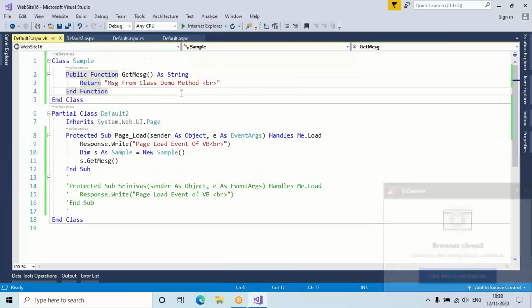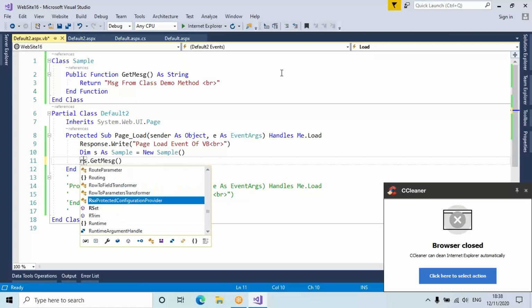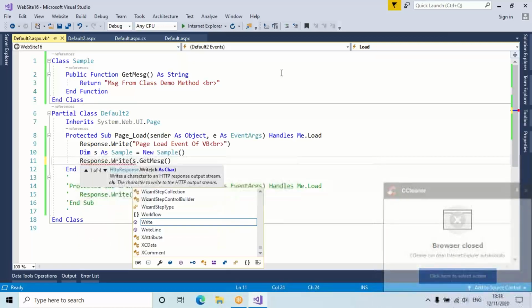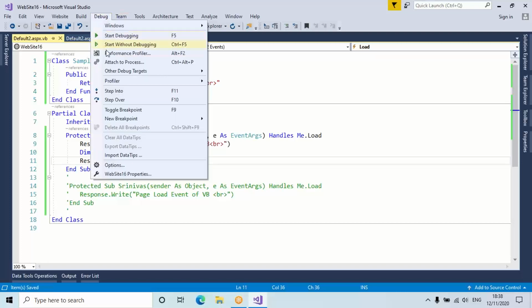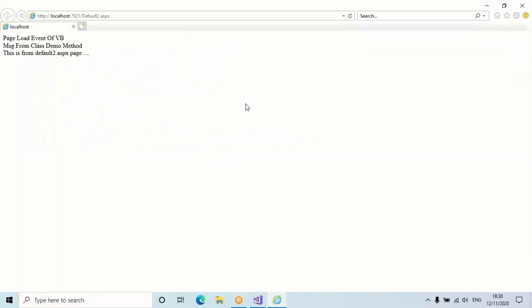Here we didn't get output, so somewhere we are making a mistake. I should write this in Response.Write. Sorry. Response.Write, s dot get message. Now you'll get it. Execute that. Yes, message from class demo method.